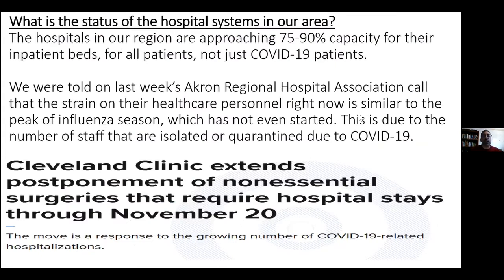So what's the status of the hospital systems in our area? The hospitals in our region are approaching 75 to 90% capacity for their inpatient beds for all patients, not just COVID-19 patients. We were told on last week's Akron Regional Hospital Association call that the strain on their healthcare personnel right now is similar to the peak of influenza season, which has not even started. This is due to the number of staff that are isolated or quarantined due to COVID-19.